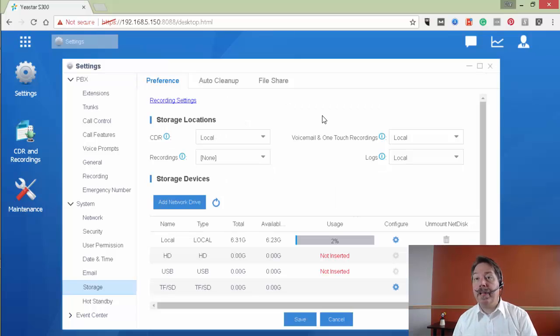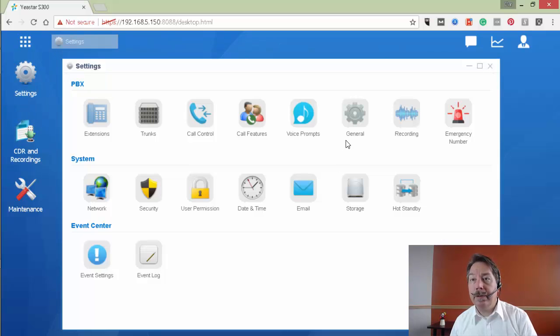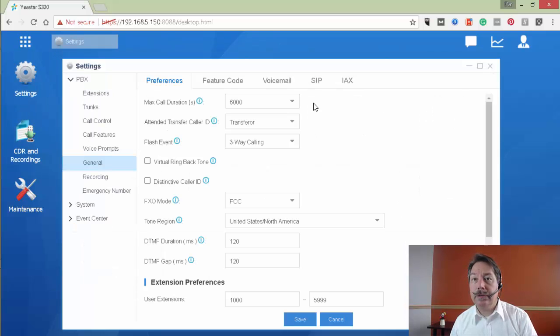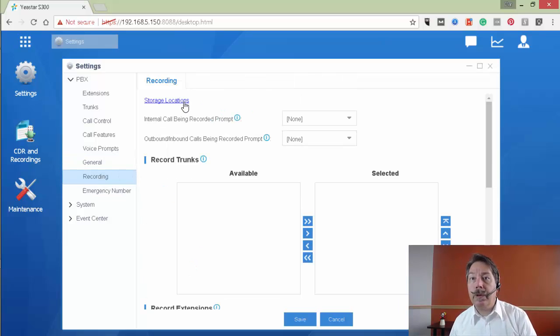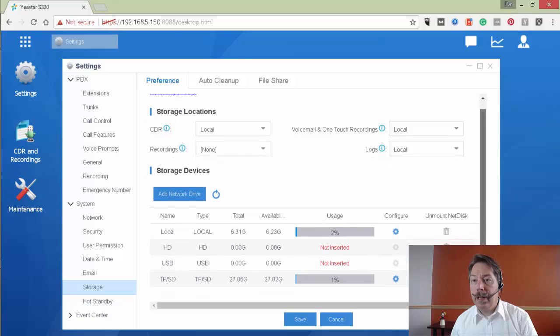Okay, so the format is successful. What you can see here is now we're going to refresh the screen. Back in recordings, storage location, and you can see here it's now available.